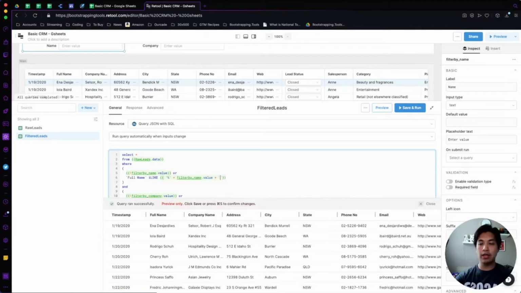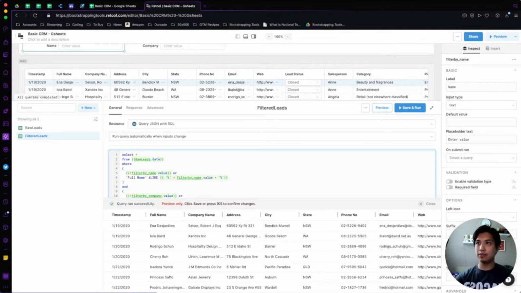That way we're saying anything that matches the value with whatever comes before it and whatever comes after it. So if we typed in Ana, it would match things like Dina or Anada or Anadia, but it wouldn't match something like Etna, because it doesn't have ANA directly in it.